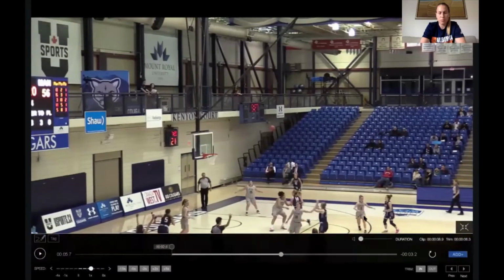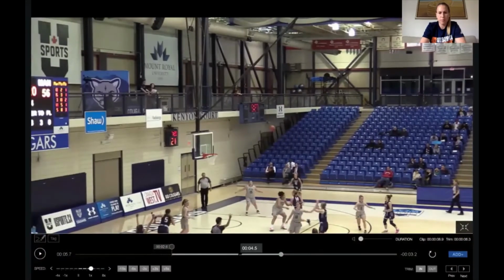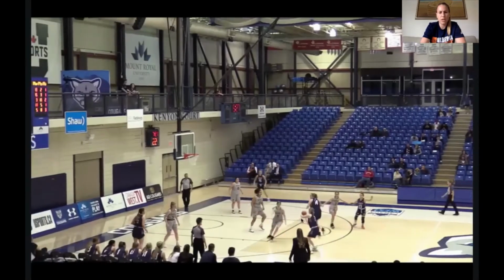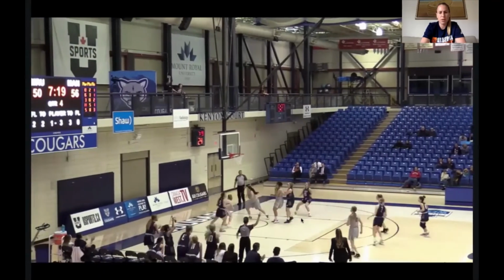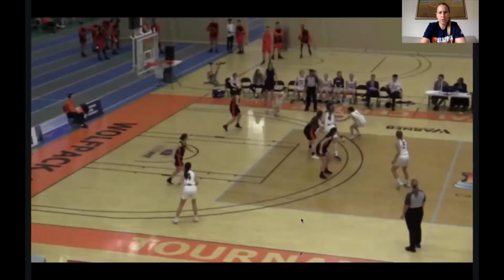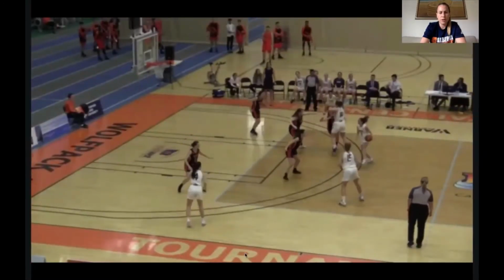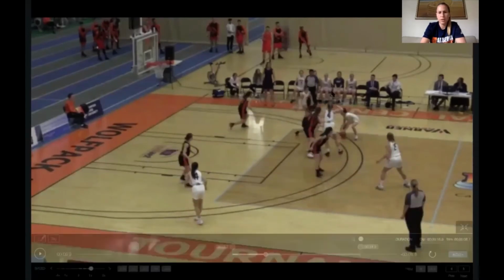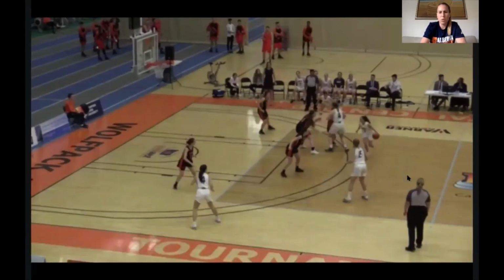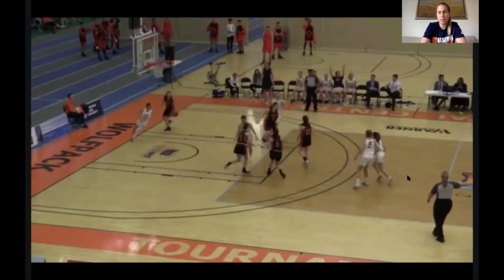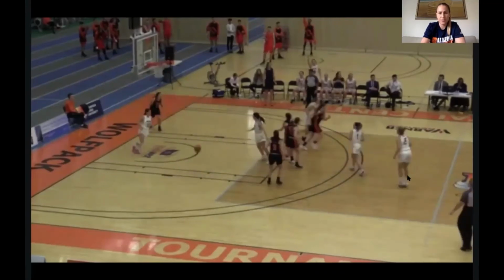Again, we've got Abby's defender coming under the screen as she comes over, just giving her the time that she needs to get set up for that open 3. Sarah here really does a good job of using this ball screen, getting under the line of Charity who's screening her. She comes over it, reads that her defender is under, gets tons of time to shoot that open 3 over top.